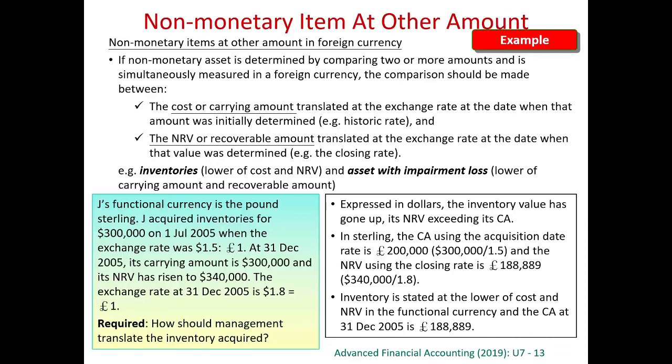This is important because most of the items are not kept at historical cost. If they are kept at historical cost, then of course there's no exchange difference. However, if they are not kept at historical cost, then we have to use a new exchange rate at the day when we give them a new value.